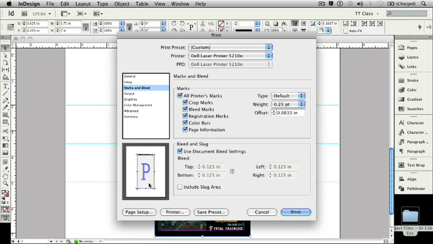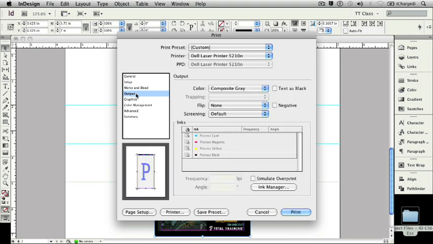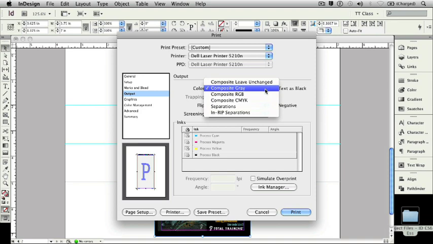And when I do that, we'll go to the next tab, the Output tab, to show options that we have for this. Now in my case, I'm working with a black and white laser printer. But if I was working with a color inkjet printer or a commercial offset direct to press operation, I could set that to print composite colors. If I'm working with a conventional web press or setting up pre-press materials for them, I could actually print out the individual separations that would be needed to create this print job.